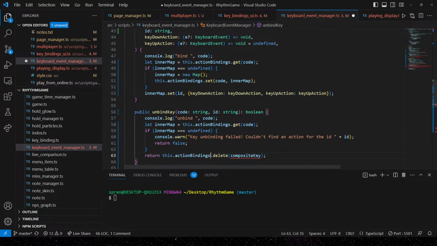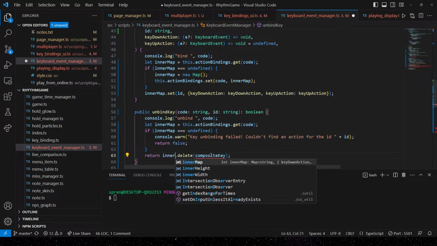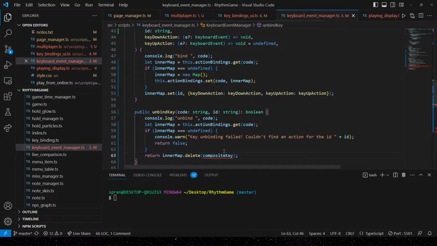And then we say inner map.delete. Huh. Okay, this is a little bit complicated. I want to keep this tree of key bindings clean, right?